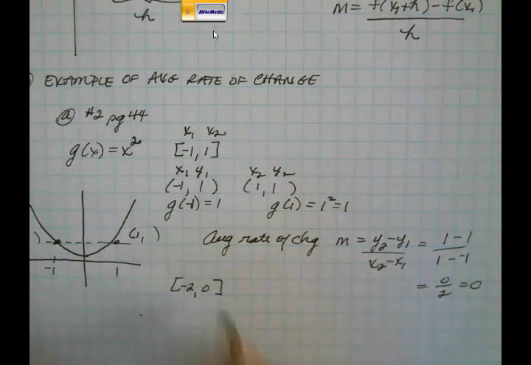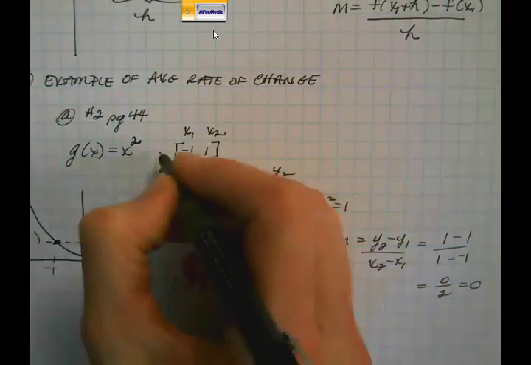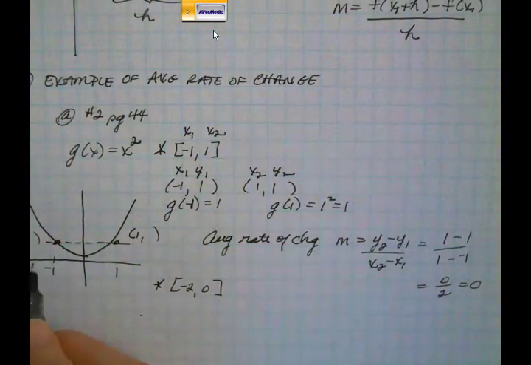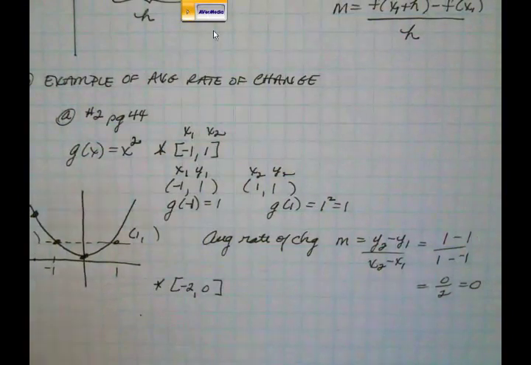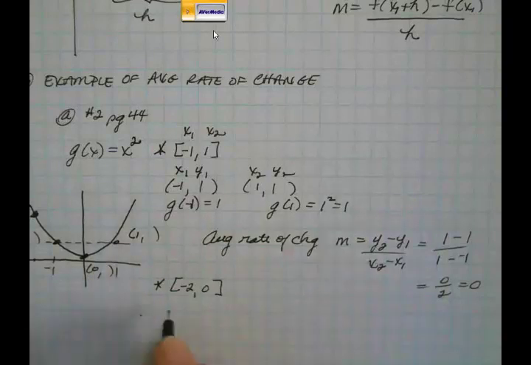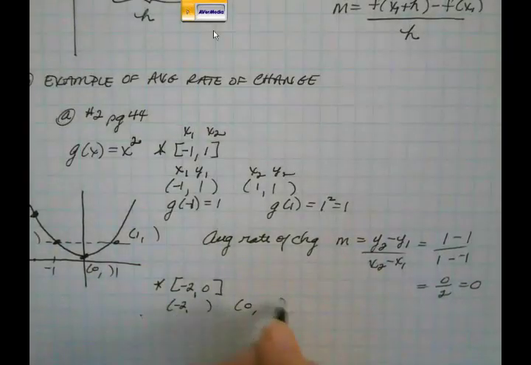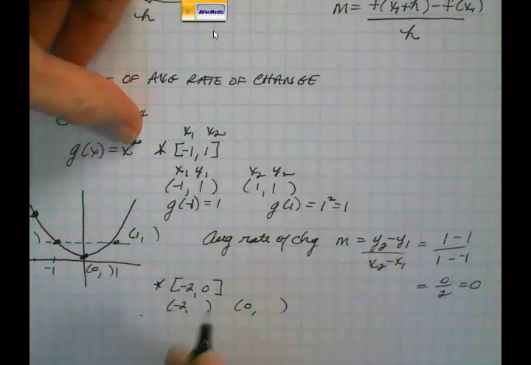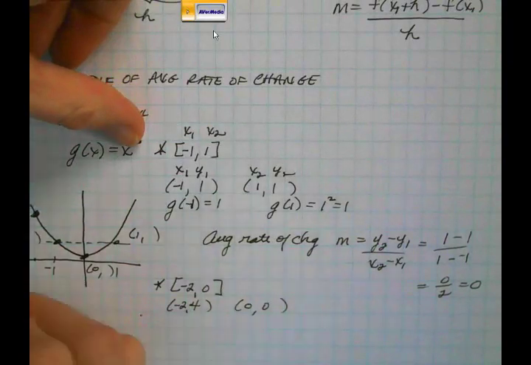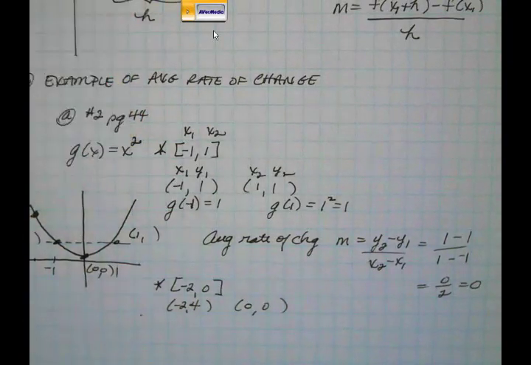is just to find the slope between those 2 points, which will be y2, if this is x1, y1, and this is x2, y2. It'll be y2 minus y1. I guess I better write that. Okay, so it'll be 1 minus 1 over 1 minus a -1, which will be 0 over 2, which is 0. So we're saying the average rate of change, or the slope of that secant line going through those 2 points on the curve, is a slope of 0. There's no change. That's what they're saying.